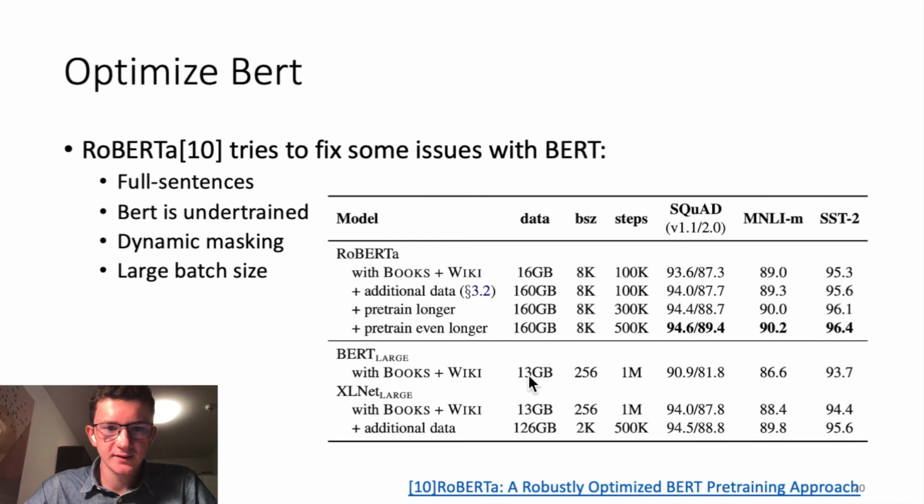We go from 13 gigabytes to 16 to almost 160 gigabytes, and they pre-train it even longer, and they improve all its scores. And if you think about this, this is really kind of a problem. It shows that BERT is actually not undertrained, but severely data inefficient. Just throwing more data, putting in more epochs, it improves. In a way, 160 gigabytes of data, and 13 gigabytes is already text, I'm talking text here, which is super easy to encode. 13 gigabytes is already a huge amount of data, and 160 gigabytes is even more. So there's really an efficiency question with BERT, but it's not just with BERT, it's more general.